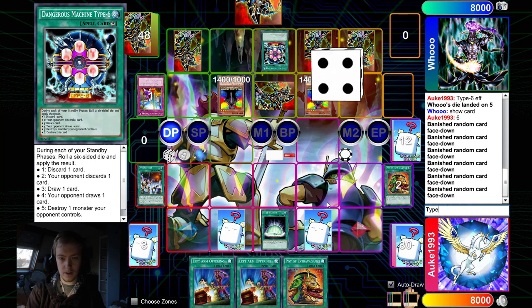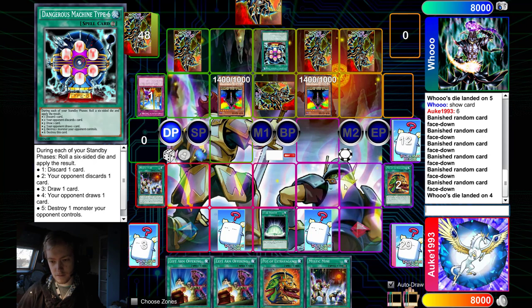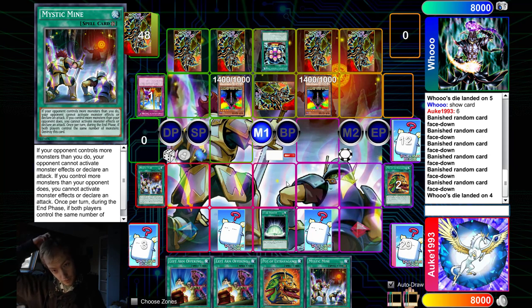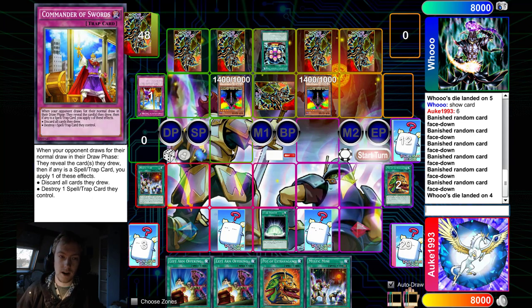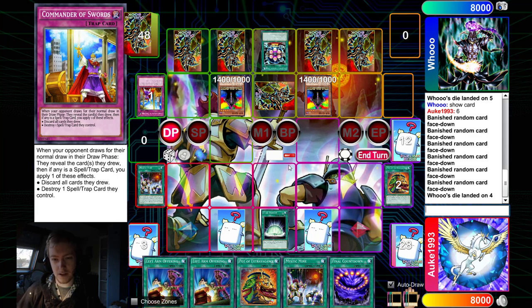Now that I remember this one. Your opponent draws one card. Yay. Let's see if they have a way around, because they do have full spell and trap zones. If there's nothing there that they can activate normally, or that they can, like Commander of Swords, maybe. Ah, Final Countdown. There we go.